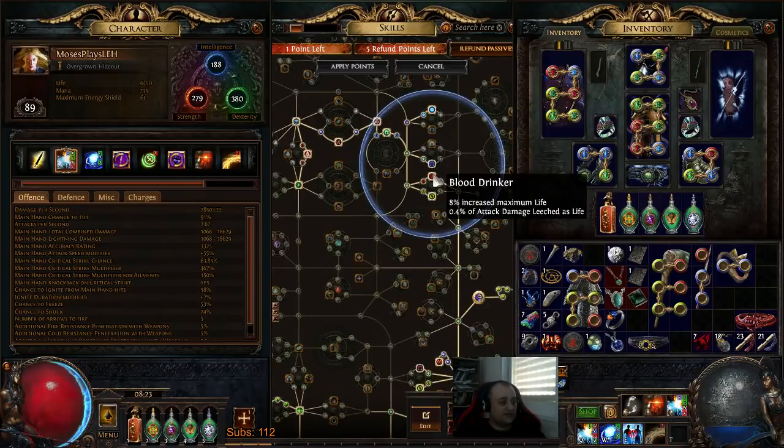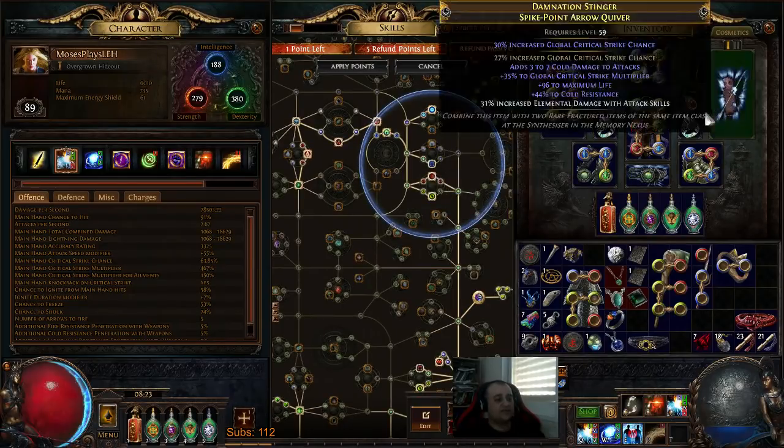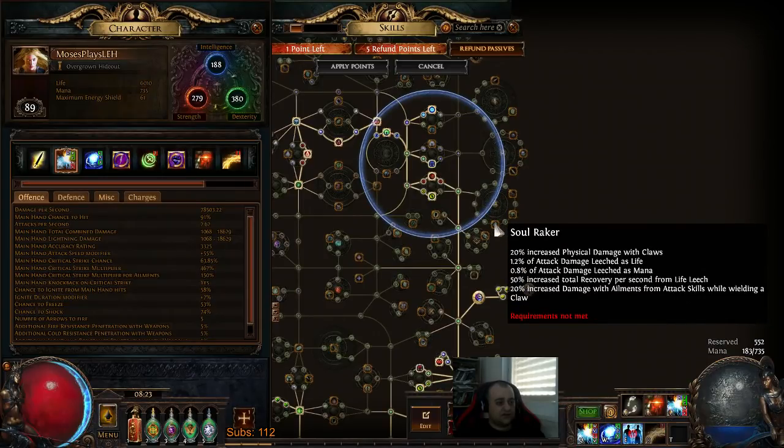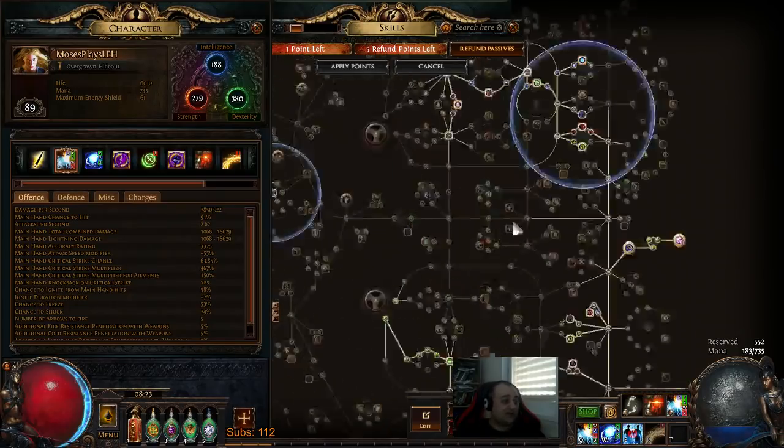I believe this node says, oh, it says attack damage. So we got 0.9% leech, which is fine, but we do want that increased total recovery of life per second from life leech off of Soul Raker. So that's only going to happen at level 94.